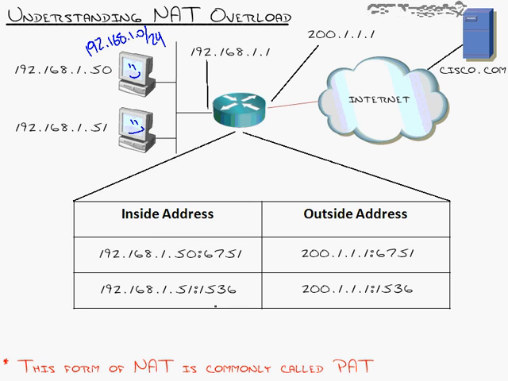So the way it works is when you open a web browser, or I'll say any network application on your PC, we'll just say a web browser, and go to www.cisco.com, the operating system dynamically generates a source port number. We'll say 1536 in this case. Now that source port number is when traffic comes back to that client, it will be sent to that port number so it knows to put it in the right Internet Explorer window.